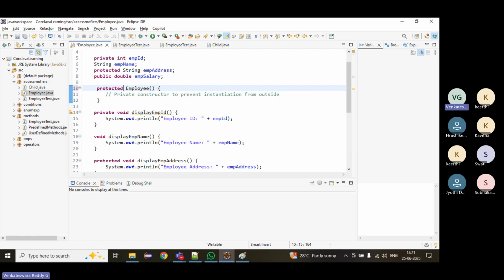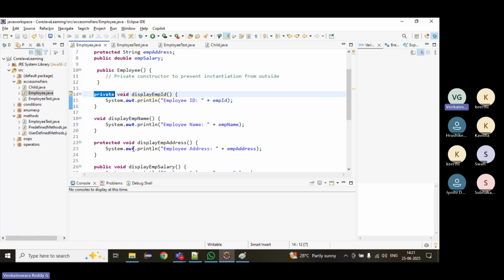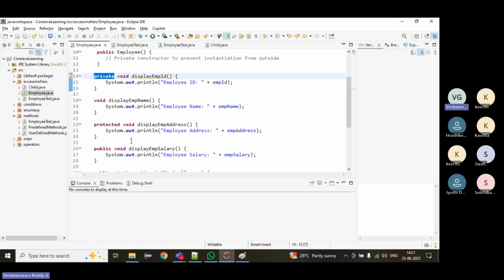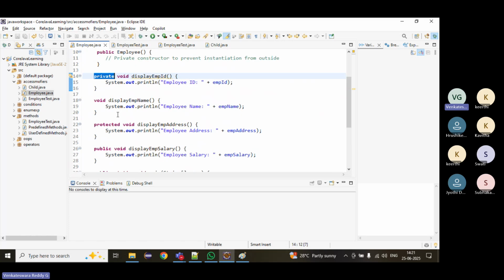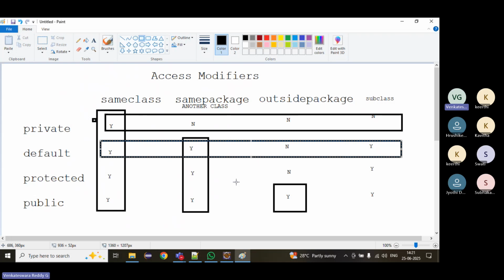If we use protected, is it allowed? Yes, public, private, default, all are allowed. Based on the requirement, we have to choose which one to use. For methods, all are allowed, and abstract is also allowed. These are the access modifiers, where to use them and how to use them.